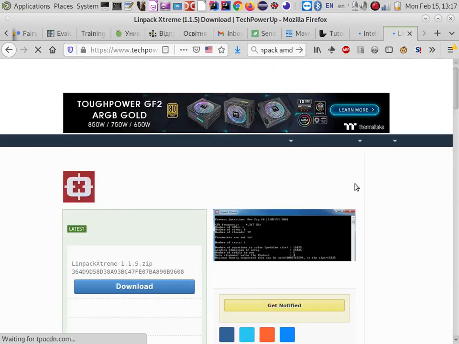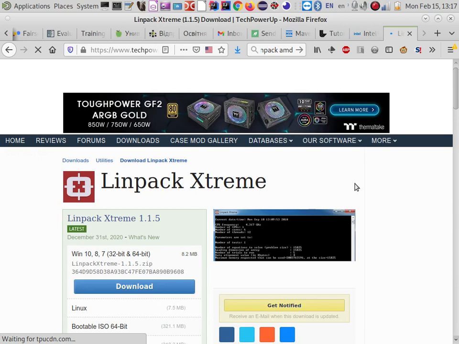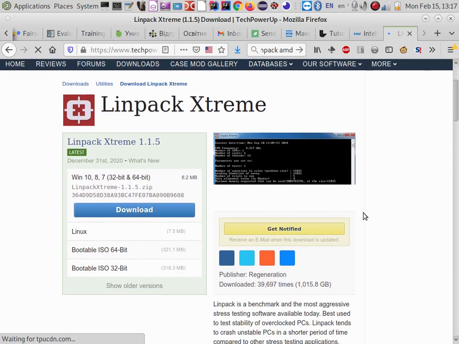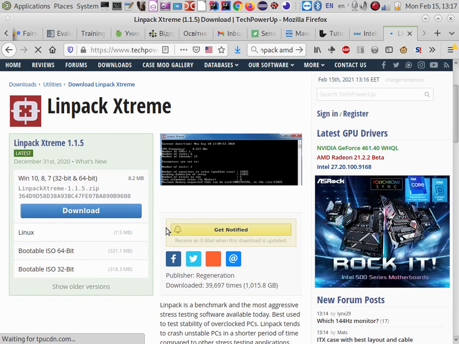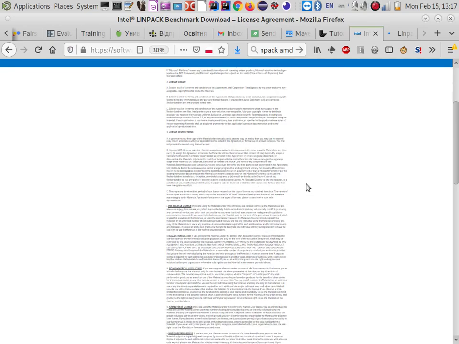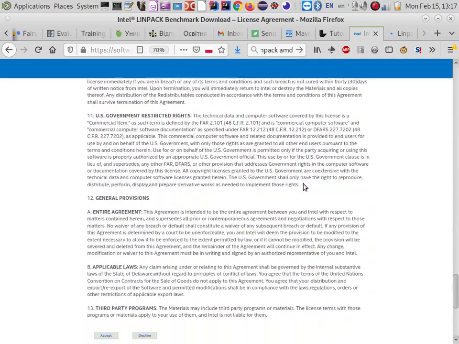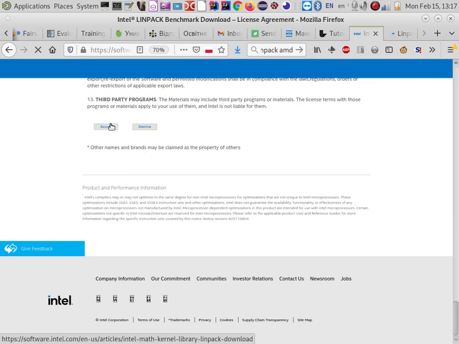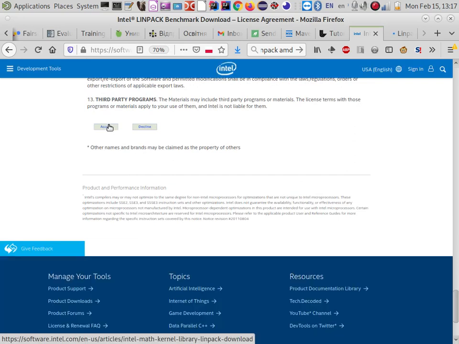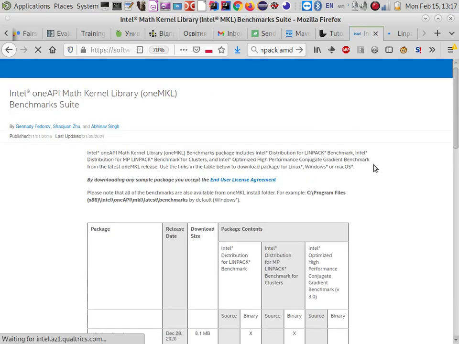Because when you start, let's play with this one which is for both operating systems. We are talking about this. Oh, it's too slow. So if you visit the official Intel site, you can download this table.